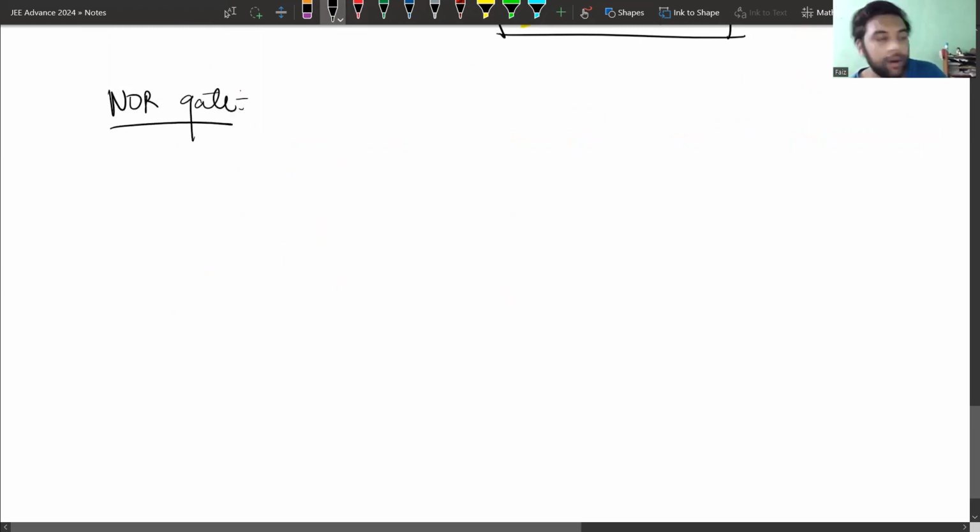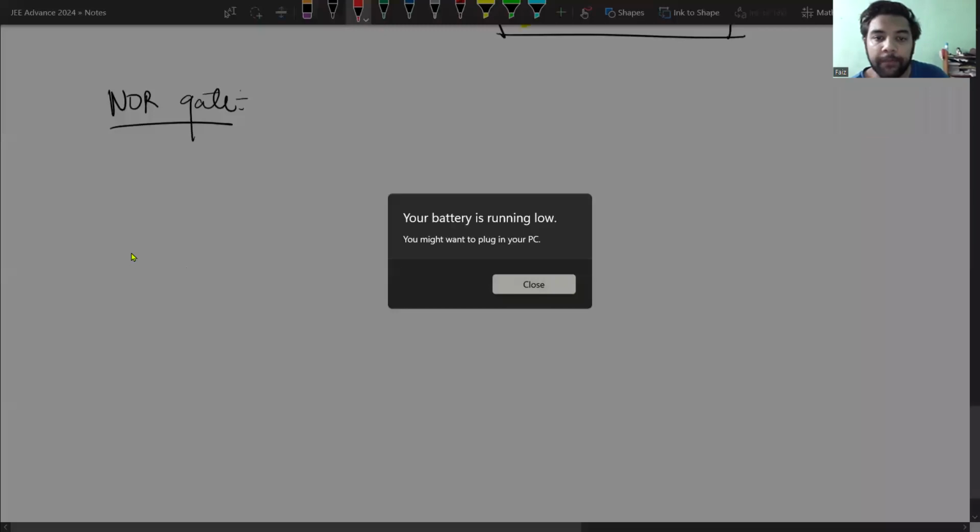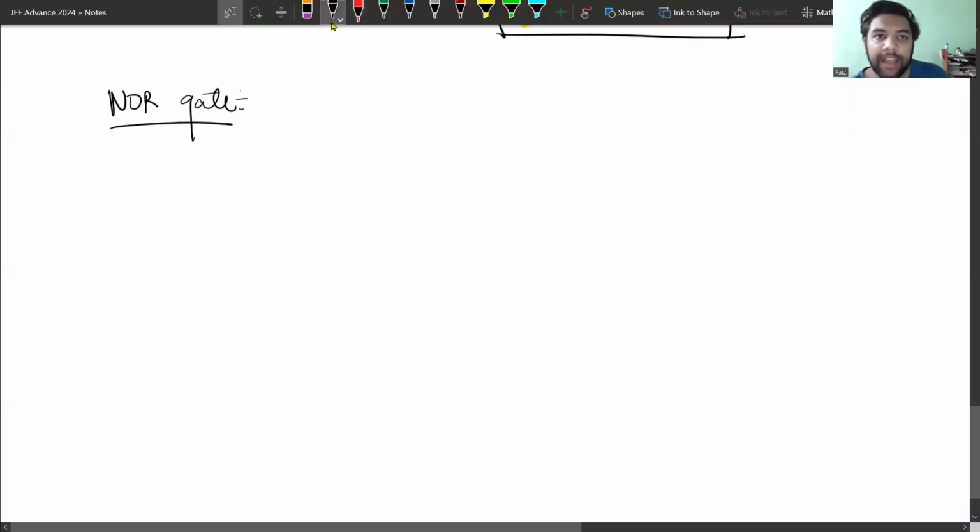NOR gate, again, the use is that it is a combined gate. It simplifies the circuit. Okay. What does the diagram look like? It's pretty simple. An OR gate with a dot, right? NOR gate. A, B. What does an OR gate do? A plus B and just a bar above, right? Now, moving on.